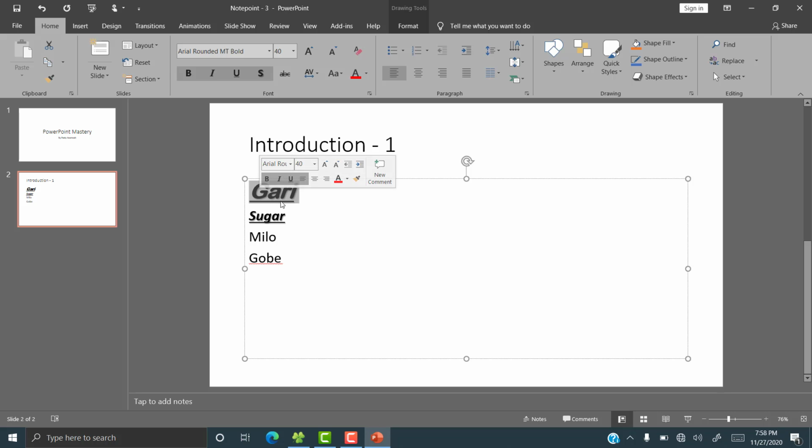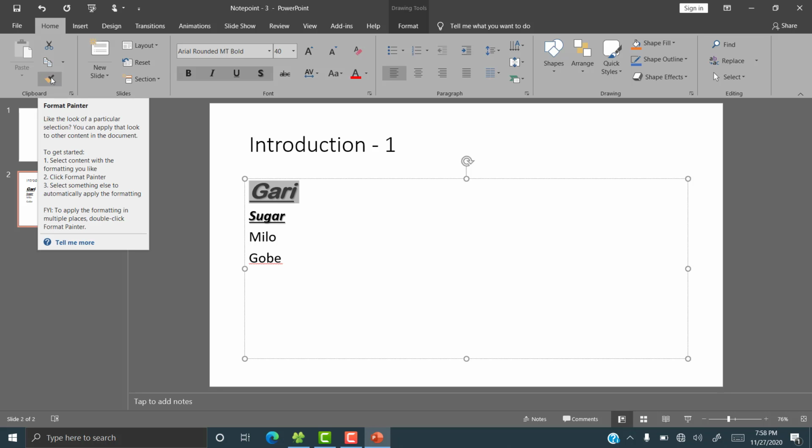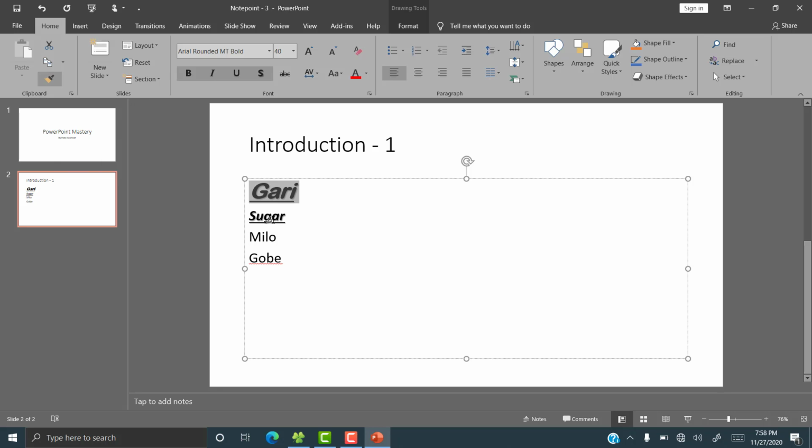Okay, the one we want to copy the property. We can highlight it like that and then select this one here. It's called the painter. Okay, so let me select the painter and apply it to sugar, and you can see that it's going to apply all the effect of this one on this. So you can do same for this, and then also do same for this one over here.